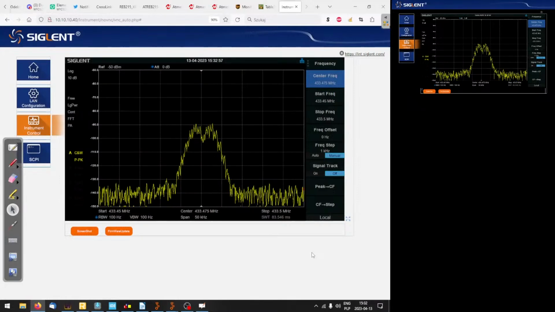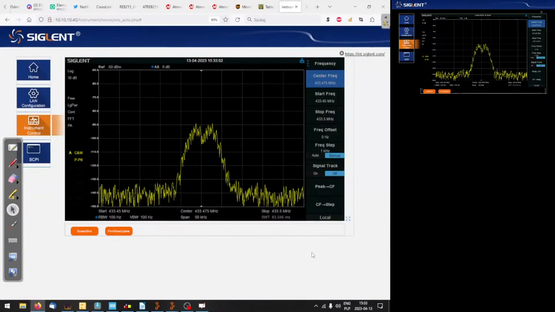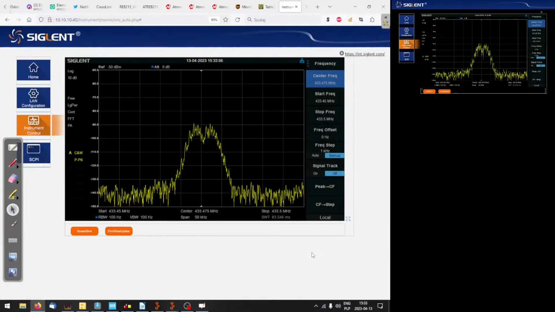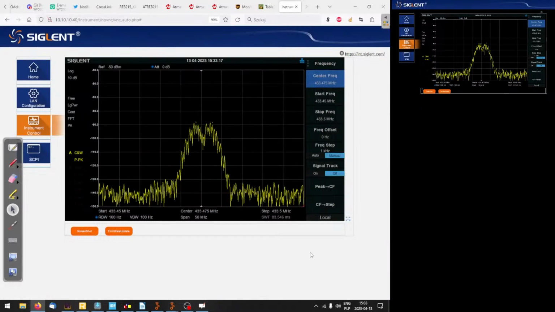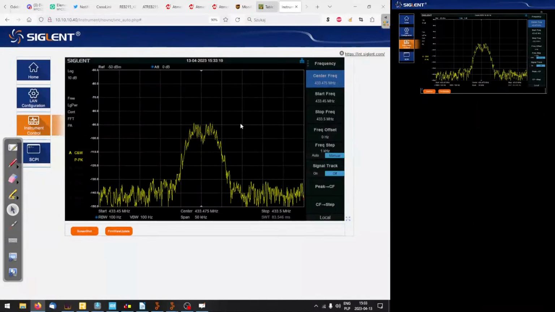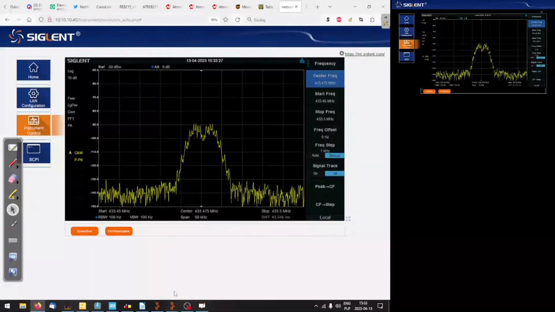I'm going to leave the Baofeng radio set to 206.5 just by the microphone, but I'm going to turn the volume down. So the Baofeng actually detects the carrier, but since there is no CTCSS tone present, it's not going to enable the squelch. So let's move it here. Yeah, much better. All right, so the Baofeng is right next to the microphone.